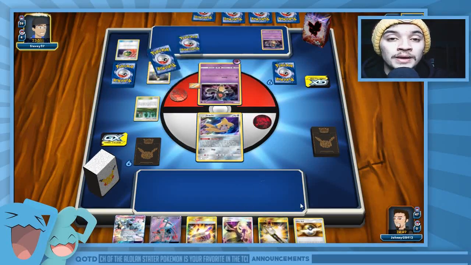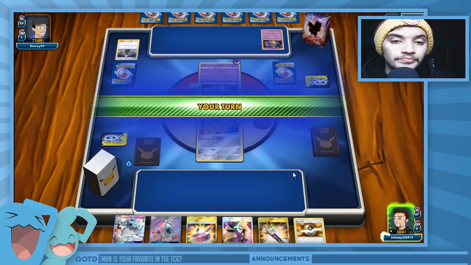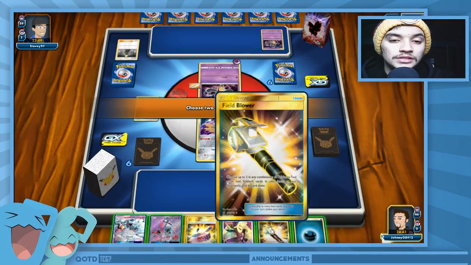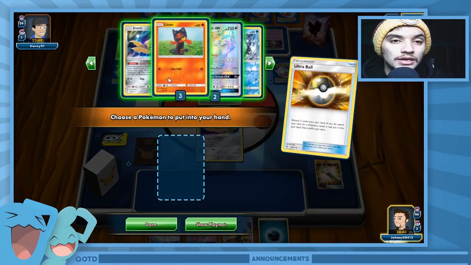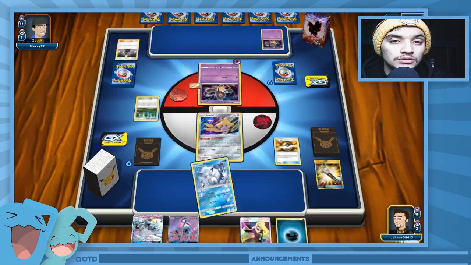So for me, right off the bat, I'm not going to need my Choice Band. He's playing a non-GX based deck. So that is my first thought, is this and this are not needed, and I can get me something like a Litten. Actually, I can probably get me a Alolan Vulpix.